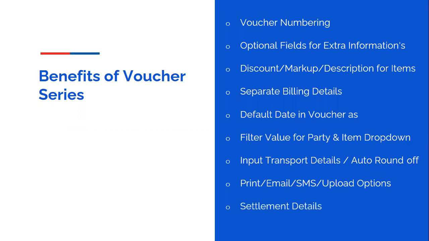Next is settlement details. So you can configure the settlement details, settlement modes for payment and receipt in sales and purchase voucher. Like at the time of sales voucher, you are receiving the amount through which mode, cash or bank. So you can configure 5 types of modes in the settlement details in the voucher series configuration. And when you create a bill, the settlement detail window will appear, and you can enter the details. You are receiving the money from the customer in which mode, through cash, through bank, through UPI, through card. You can configure all the details. I will show you in the practical session also.